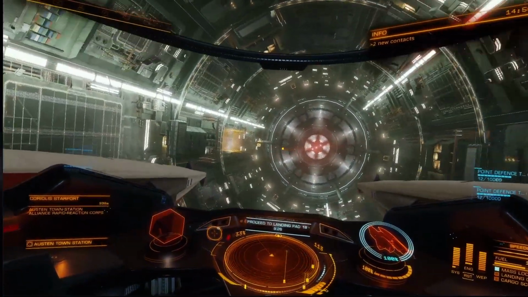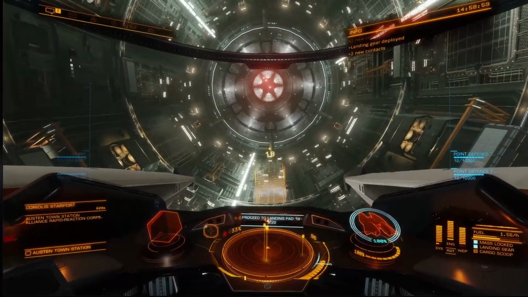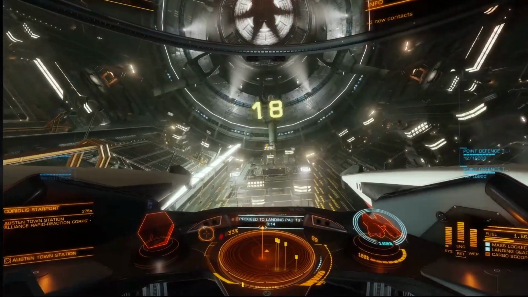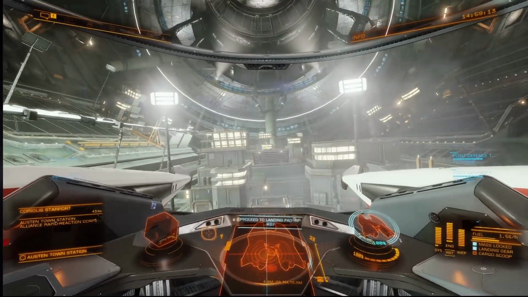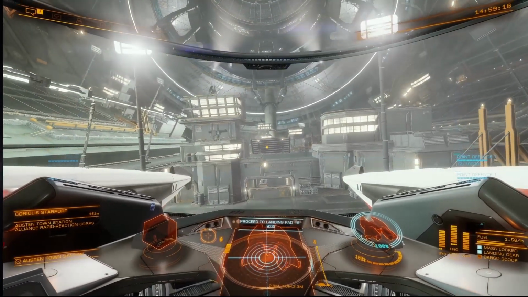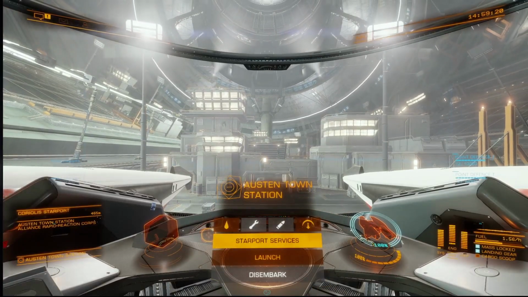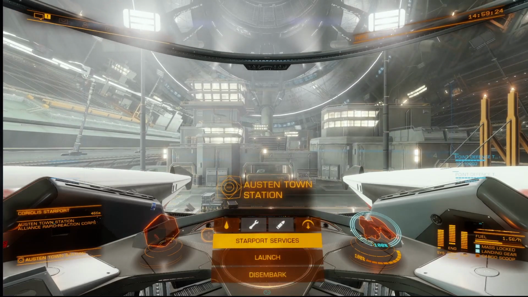Landing gear. Deploy gear. Docked at Austin Town Station. Coriolis type. Station economy is agriculture. Touchdown successful. Ground crew dispatched.